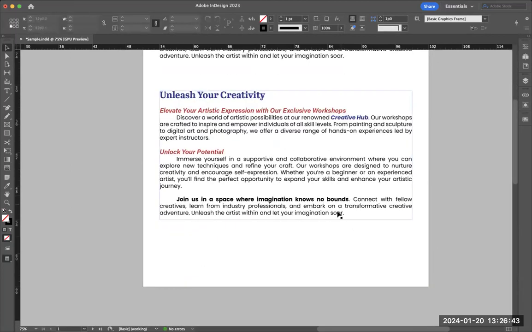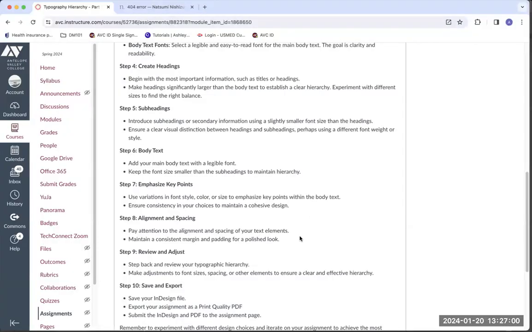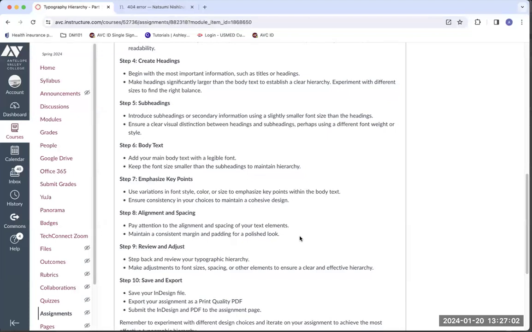And then on the color version down here, I didn't change the color, but you could change the color to complement the creative hub. This could be red, blue, whatever color you wanted to use. So just to make certain things stand out within the body text, you can change the color, not the alignment, but the style of the font. So if it's bold italic or something like that, just experiment with it till you get it how you want it.